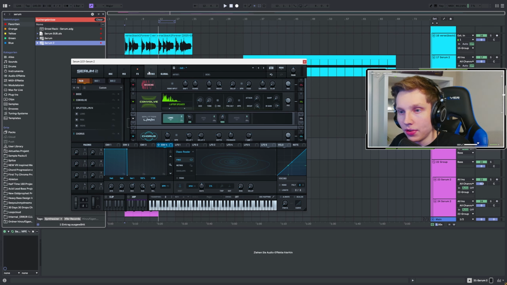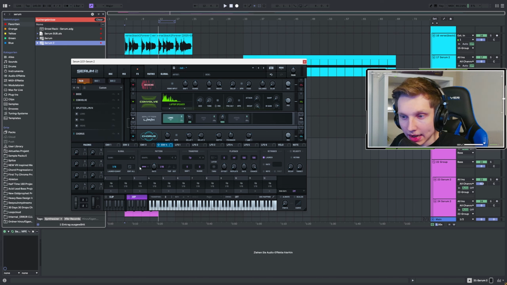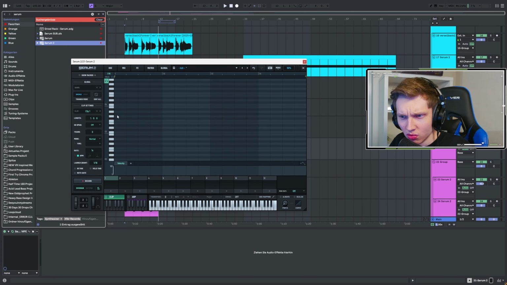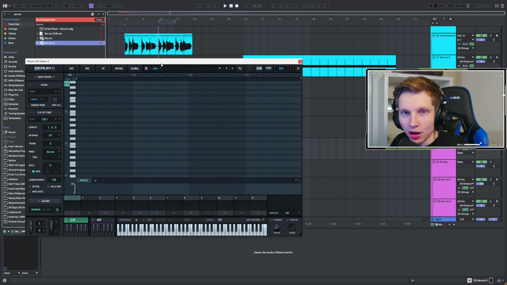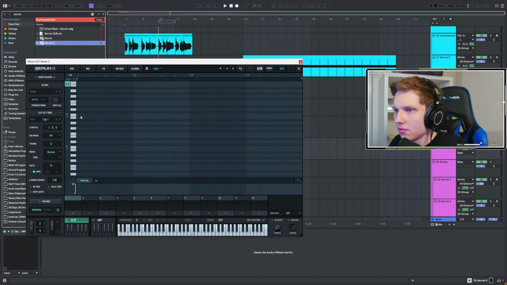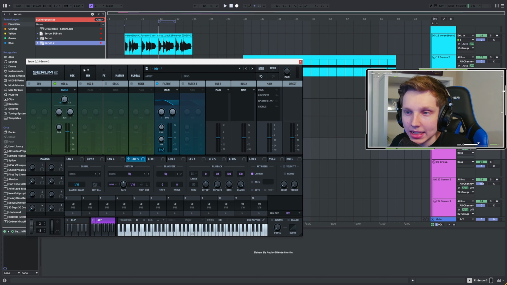Also, there's tons of hidden stuff. For example, like the arpeggiator down here, an entire sequencer basically, which also has some nice features like the Ableton arpeggiator, for example. Also, there's this entire new MIDI feature, which I haven't understood yet, but I hope someone is going to make a video about that. This is basically like the FL piano roll. This is insane. You can write entire songs here.